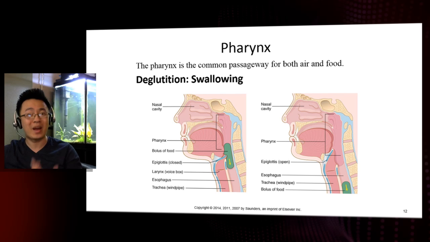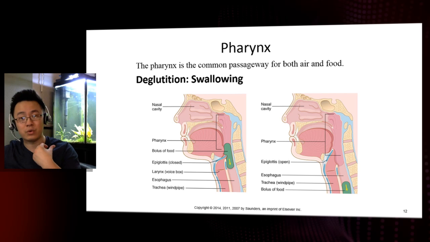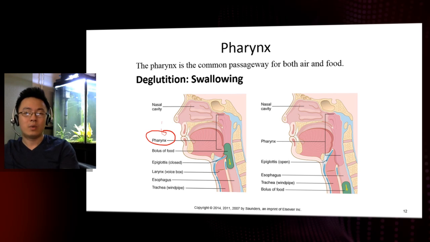Now the pharynx here, moving on down past the oral cavity, we definitely come across the common passageway for both air and food. You breathe in air through your nose, and it has to pass through a passageway, and you definitely swallow food in through your mouth. It also passes through a common passageway. That here is known as the pharynx, with the P. What's amazing here is that once you chew your food, it forms into this mass known as the bolus.